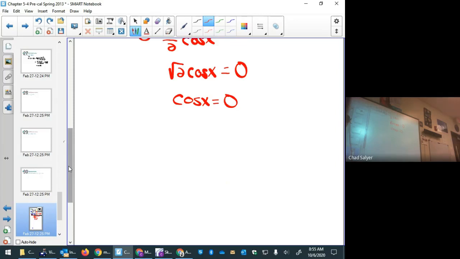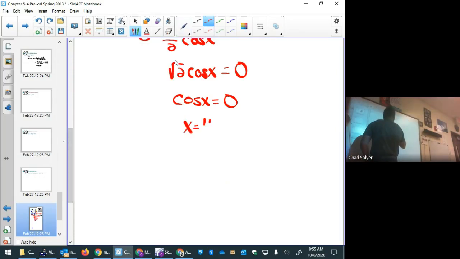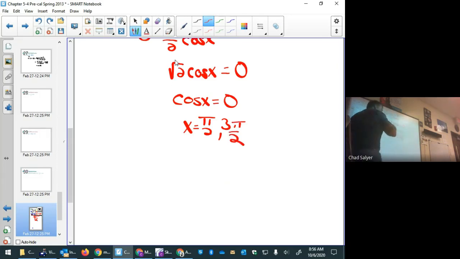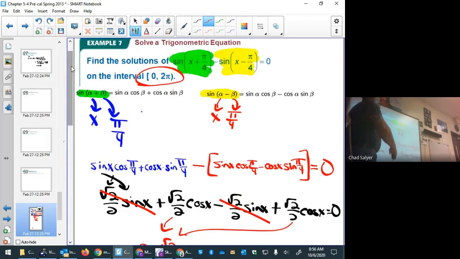270. Correct. So 90 and 270 are pi over 2 and 3 pi over 2. So let me give you a nightmare scenario. Let's imagine you encounter this on the ACT. What the heck? Mr. Sayer said something about this a long time ago, but I blocked it out then, and I certainly don't remember it now.